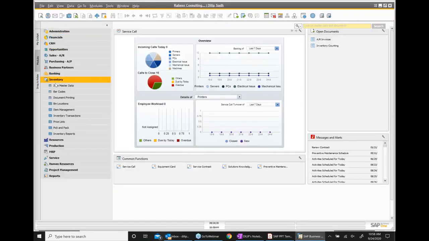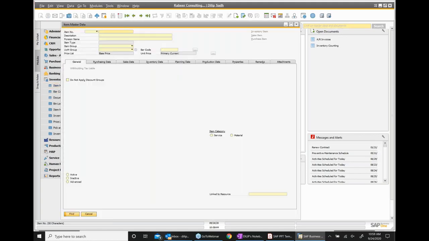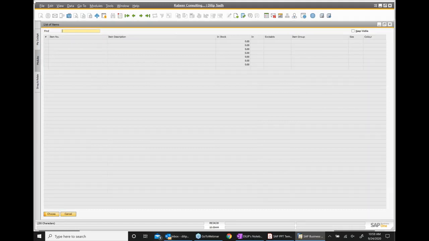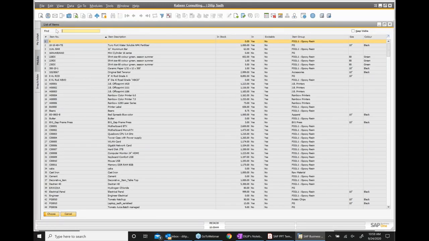If you go back here in inventory, this is the list of items.